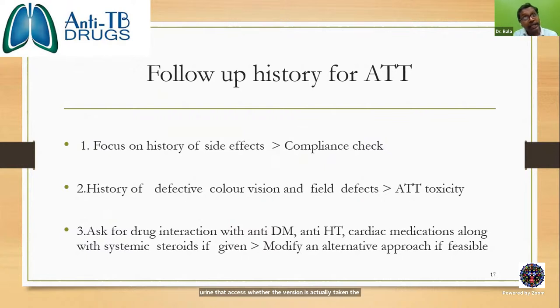We need to also ask whether there is any altered perception of color or if there is some defective area in a particular quadrant of the field of vision, even from the history, even before we do color vision and fields. Of course, the standard operating procedure now is that for any patient on ADT, we need to check minimum color vision and fields during the follow-up to evaluate for antitubercular toxicity. Now with the newer government regimen, even ethambutol is going on in the continuation phase. So pay special attention to the color vision and the field anomalies that can happen with patients on anti-TB drugs.